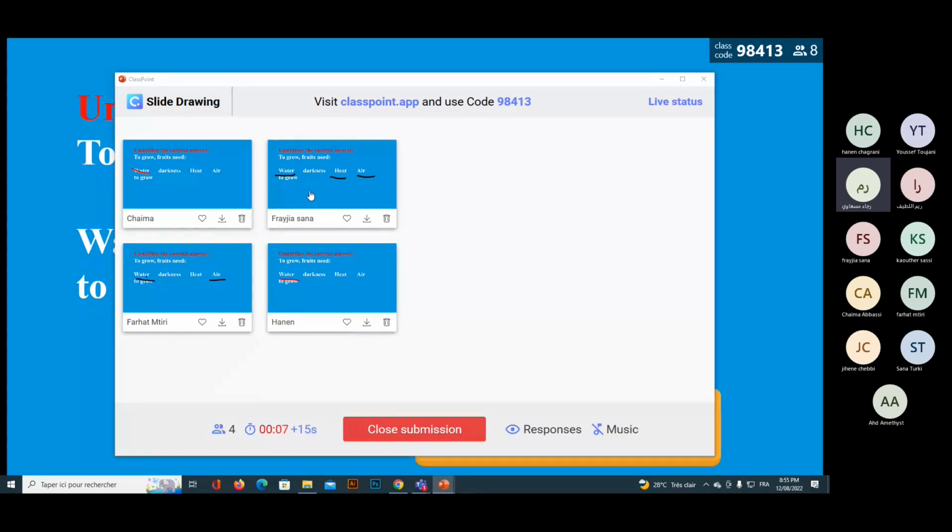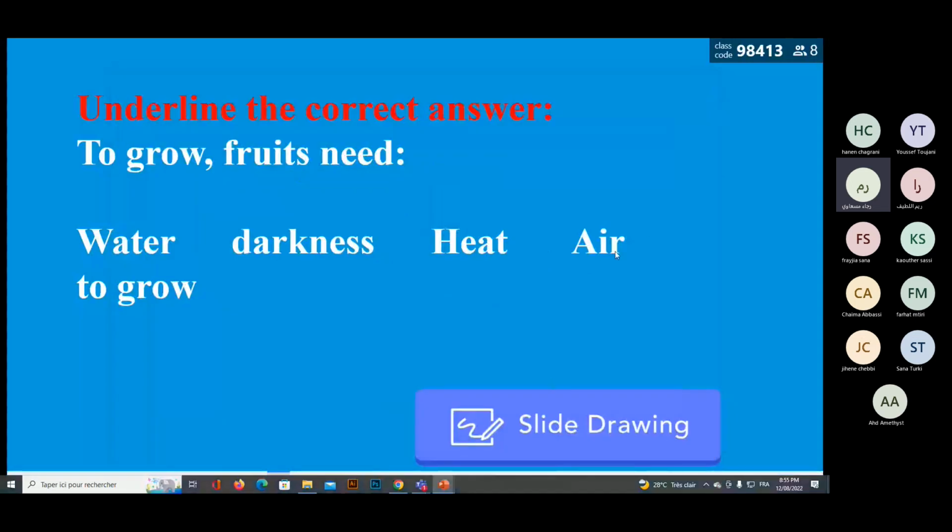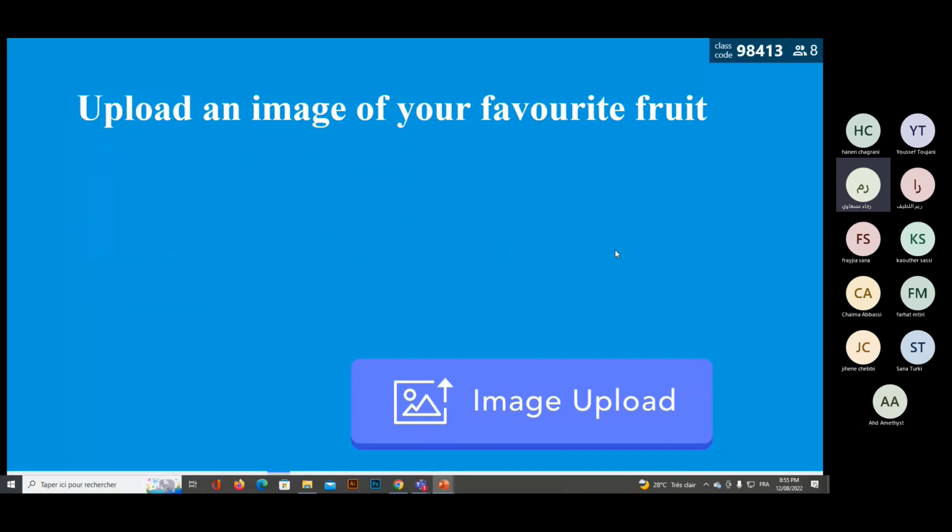So I will choose, for example, the second one, Miss Sanat. Similarly, I can click on these three icons, or just click here to zoom in and show the slide. So these are the answers of your students, and you can save them later for revision if it is a scored graded activity. Well done, perfect, thank you for taking part.